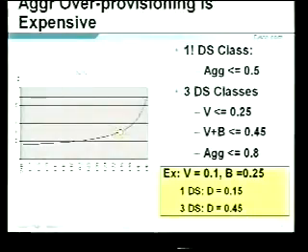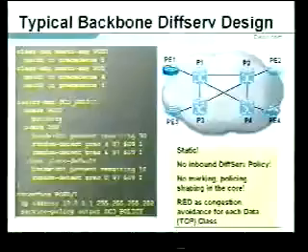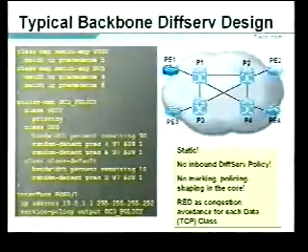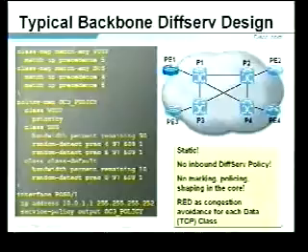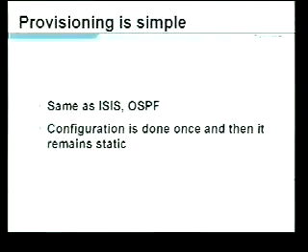However, the first gain, which is the isolation of traffic, is not complex. This is not complex because that's typically the configuration that has been deployed. So you have a template that explains what I explained. It's 10 lines to say PQ, 90%, 10%, and then on a per interface basis, you apply the template on the interface. This configuration is static. You never change it, so you don't need any clever tool to do it. You can do it manually or with a script. So it's often not known. People think that they always need to tweak it, but not in this suggested design. You do it once, you don't change it.